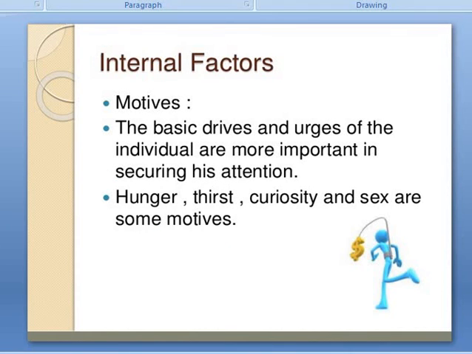Here is one more factor in your book, the cognitive factor. Cognitive factors include interest, attitude, and preparatory set: objects or events which appear interesting or are readily attended to by the individual. Similarly, we pay quick attention to certain objects and events to which we are favorably disposed. So preparatory set generates a mental set to act in a certain way, the readiness of the individual to respond to one kind of stimulus and not to others. So these are the factors of selective attention we have discussed today.